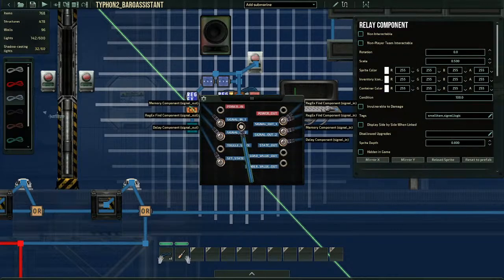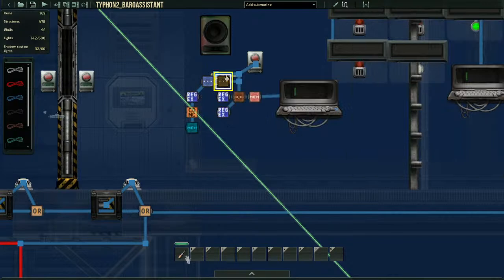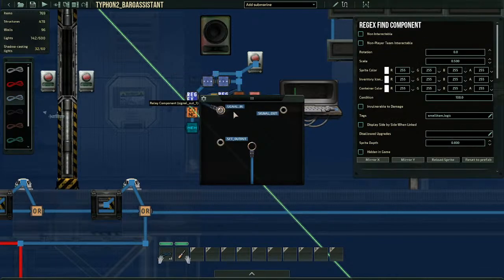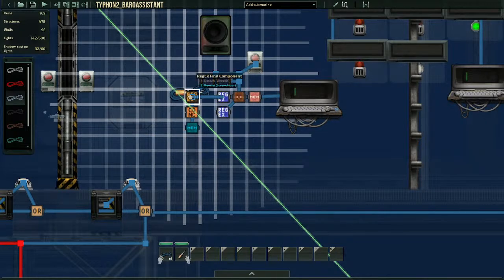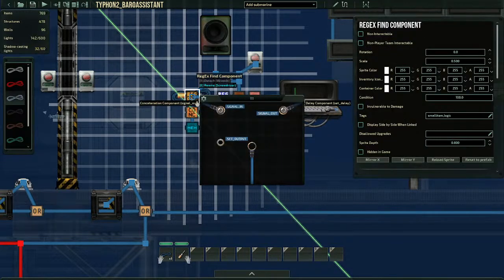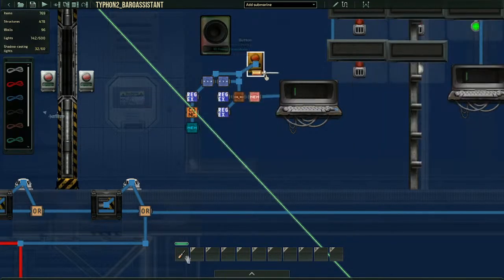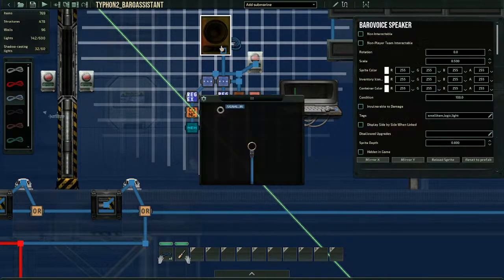This goes into the set state here, which opens up these two for a brief moment. Hang on. No, it's not that one. This one goes into here.